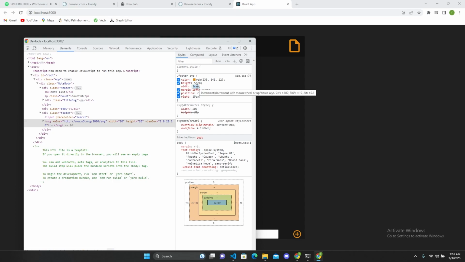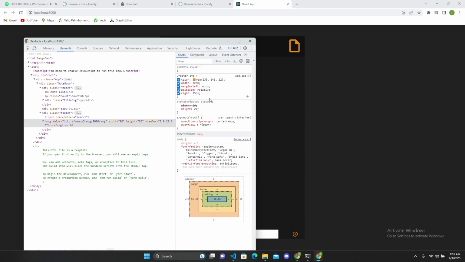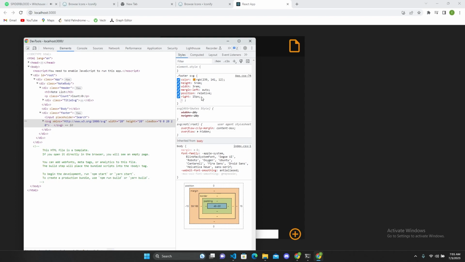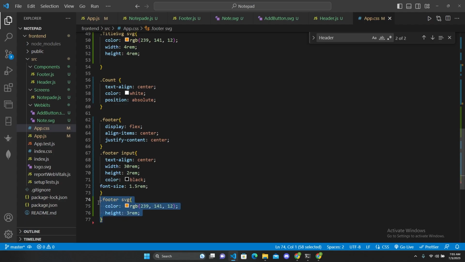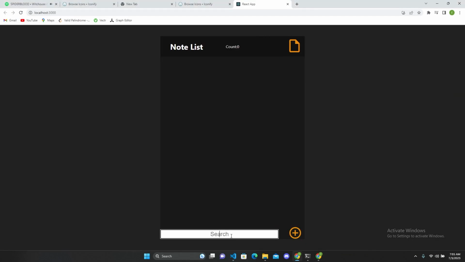Make it again a bit bigger, but let's remove the height. Never mind, leave the height. Bottom 5 pixels, something like this. This looks fine. Footer, okay. Okay, that's fine. So the search is here, the add button is here.